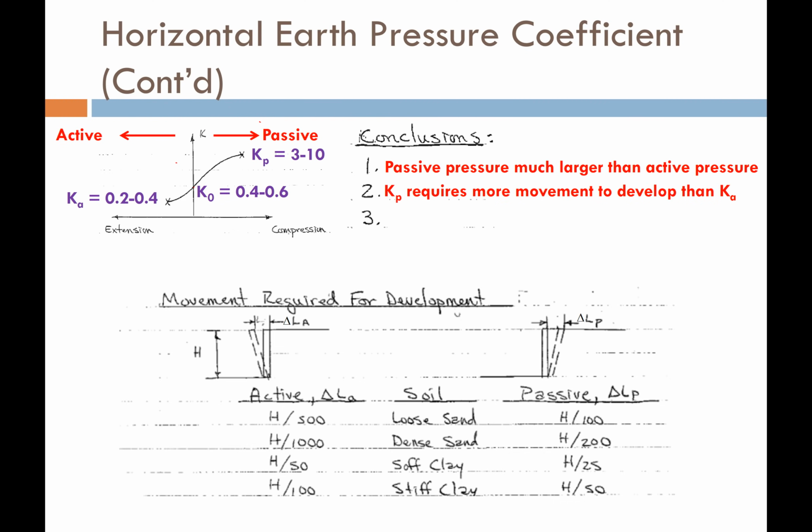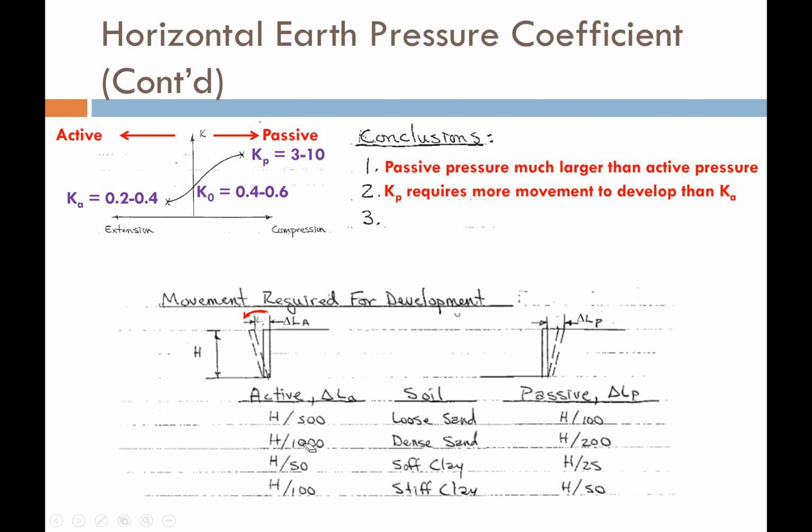We also notice that to develop the passive earth pressure coefficient, it requires a lot more movement than it does to develop the active earth pressure coefficient. In fact, if we look down here at some of these numbers that Professor Kyle Rollins developed for us, we can see that studies have shown if I'm tilting the wall away, so this case represents the active condition behind the soil. Look at how much I have to tilt the wall away. That's this delta LA. Delta LA is given in terms of a ratio relative to the height of the wall.